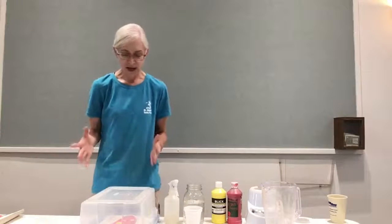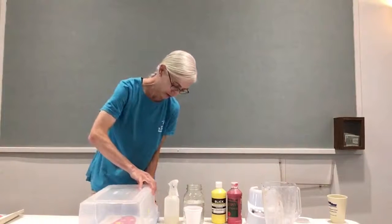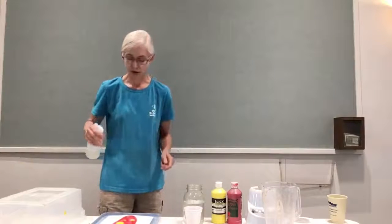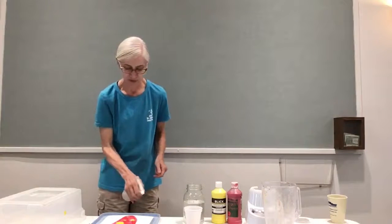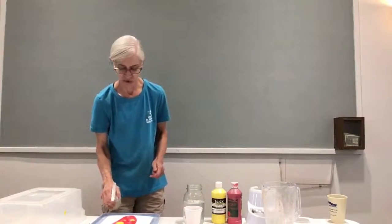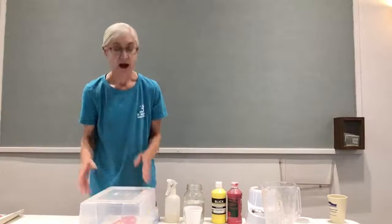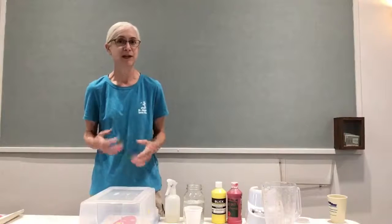Now, about every day or every other day, you're going to need to open up your art project, take a spray bottle of water and just lightly spray it, or maybe even just spray around it so that there's still moisture in the container. You're not going to soak it, but you just want to make sure that it doesn't dry out. And then you'll keep the lid back on. I recommend leaving this for about a week. You can check it every couple days and see how long it takes your artwork to develop.